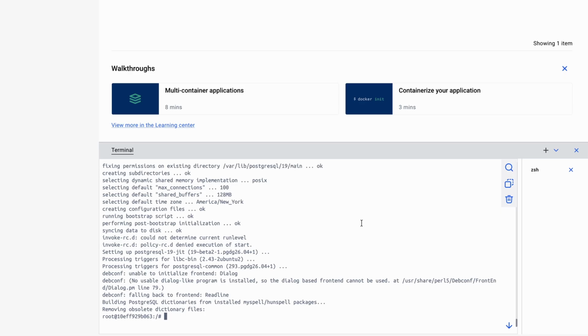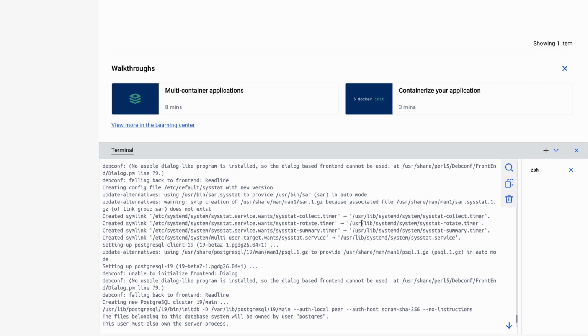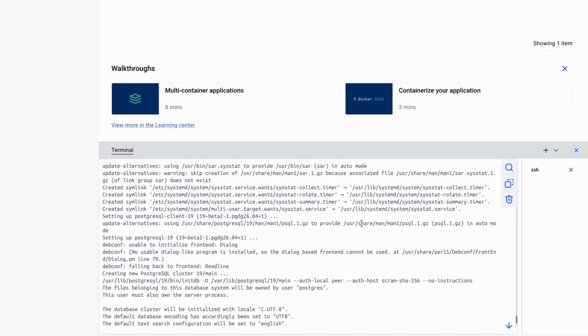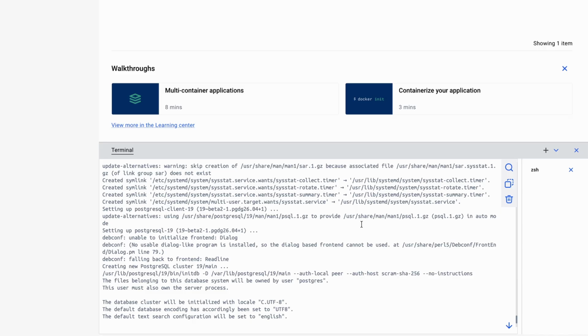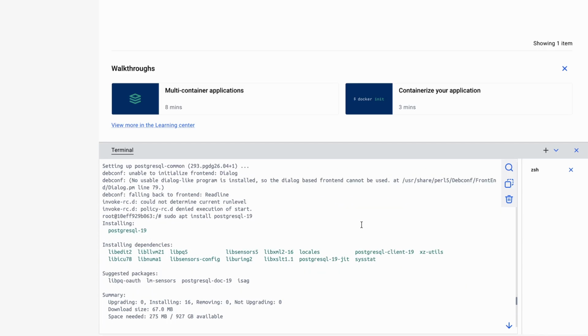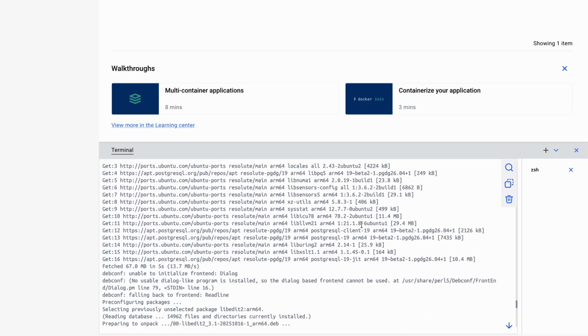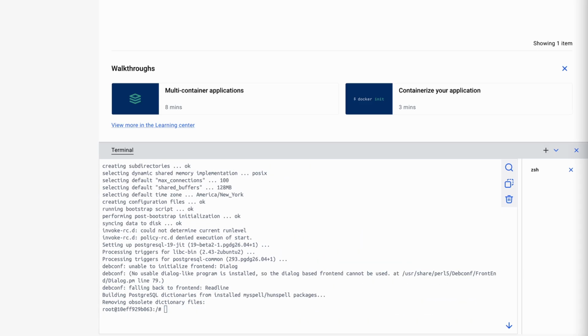Postgres has been installed and the post-install script wants to start the service. However, it doesn't call systemctl to do so. Instead, it uses a wrapper script. This script is called invoke-rc.d. However, the script will not be able to start Postgres, and that's because it's in a container. Containers deny unconditionally all service starts. Postgres will have to be started manually for this first time.